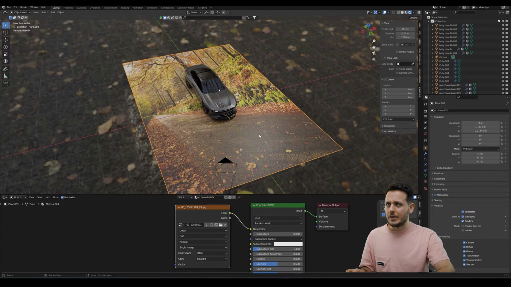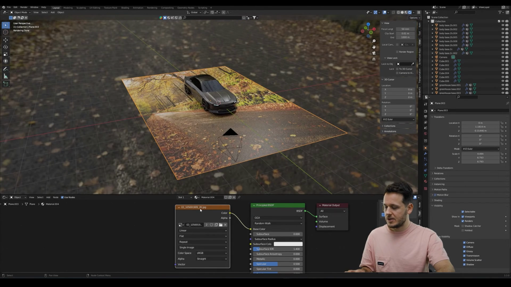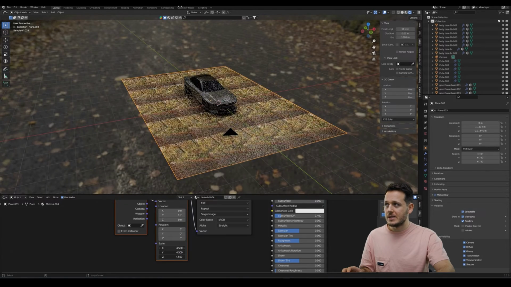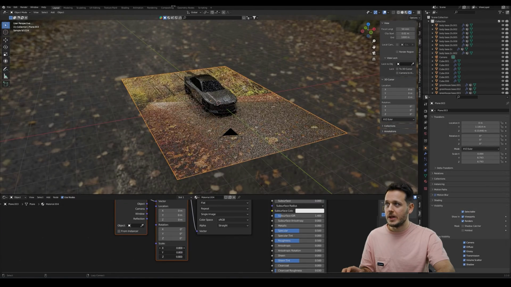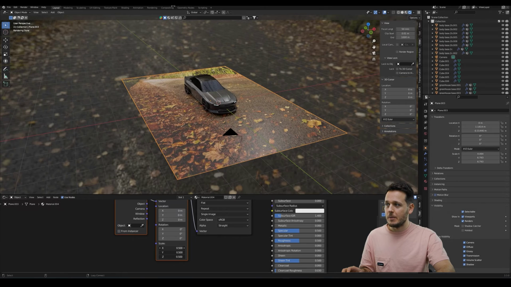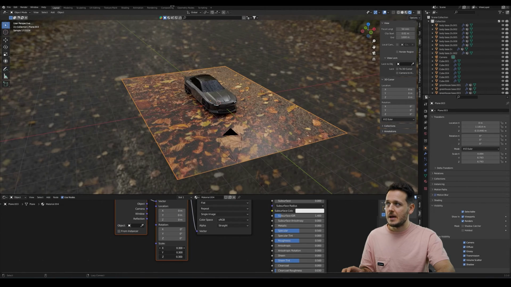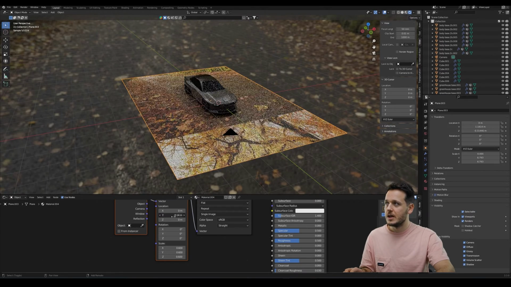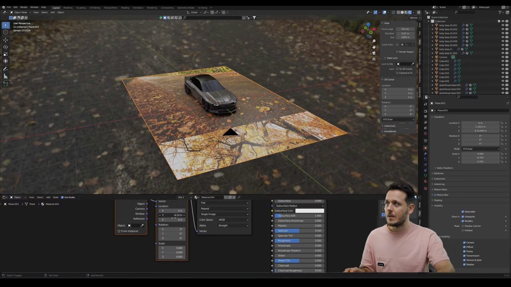But I want only the ground. I kind of want this ground to reflect on the side of the car, so I just pick the texture, Ctrl T, and maybe scale it a little bit. To scale it, by the way, you can just hold Alt and pick all of them, and you can just drag your mouse. So I just hold Alt, pick them all and start sliding. Something like that is enough for me, because now I will also move it on the other axis slowly by holding Shift to move very slowly, somewhere like that.